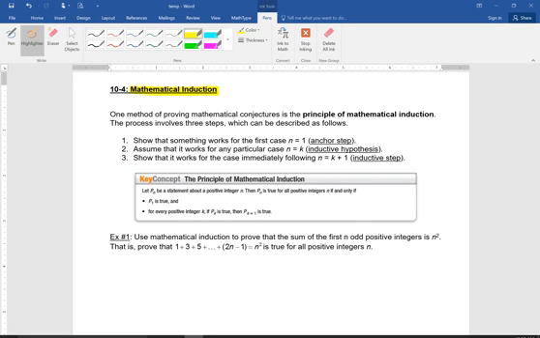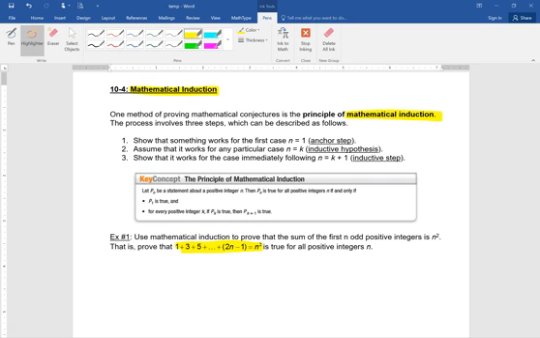All right, so when we have to prove statements like this, where the sum of all odd numbers is this, the sum of the first however many positive integers is this, or such and such is always divisible by this, when you get into number theory, then this process of mathematical induction really becomes helpful.